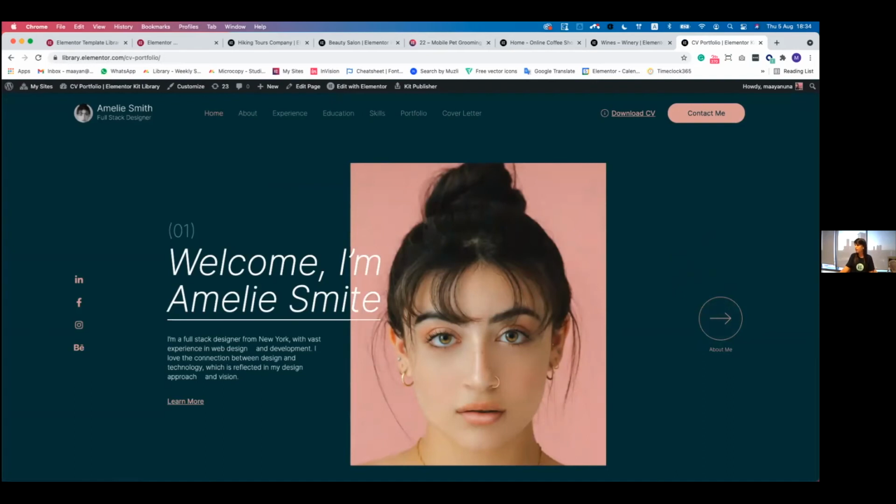Yeah, basically all that was important for us in this kit was that we wanted to present all the important and relevant information that every person writes in a CV. For example, in the main page, you want to put a picture of yourself, you want to write a little bit about yourself, you want to write your name, of course, and as I said, with the animation, I will refresh.